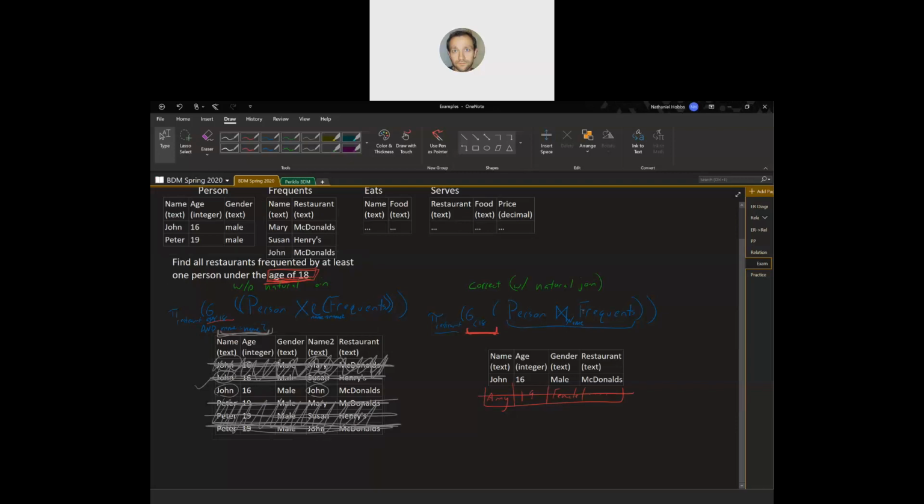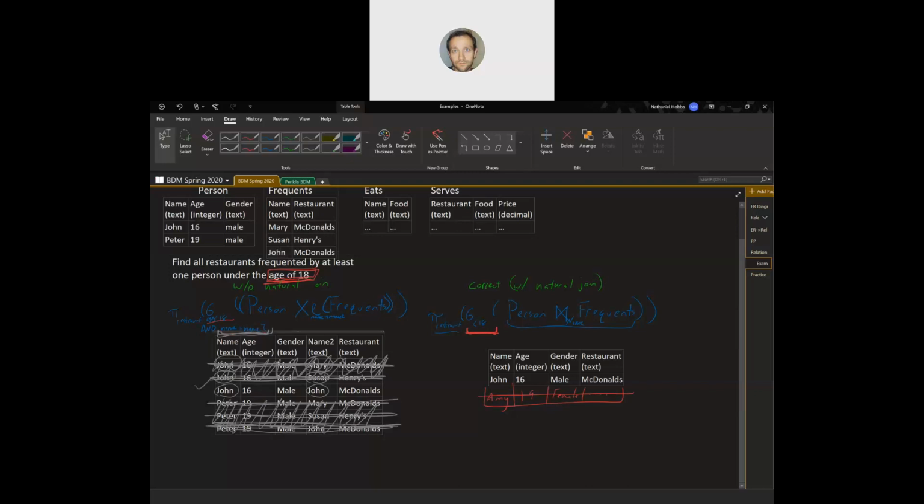So this is reproducing the effect of the natural join, where you only want to keep those rows where the name entry here is equal to a name entry in another relation. This is what's happening under the hood with the natural join.